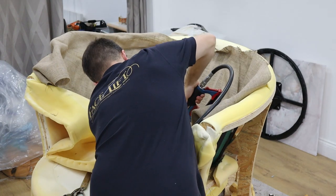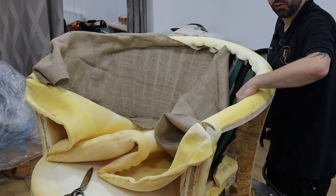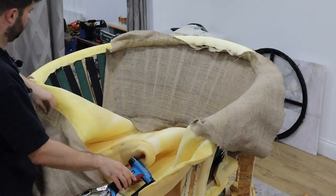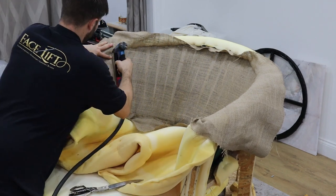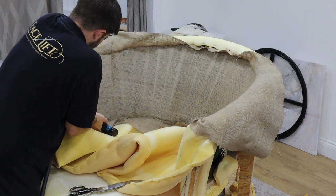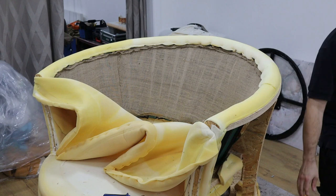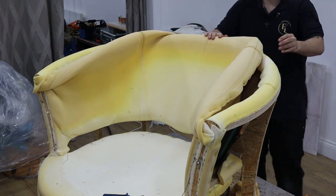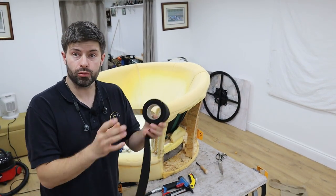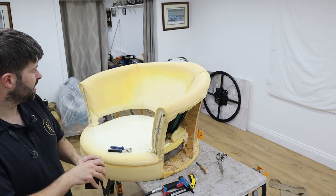What we're doing is putting a lining - a Hessian - on the inside back to protect it. We've also put new webs on because the other ones are a bit weak, so we put a load of new ones on. I've cut one bit off and now I'm putting another bit on, because one straight bit of Hessian won't go all the way around this curve - hence why you have to have joins in it. All I'm doing here is putting a separate piece in so I get all the way around the curve. Once I've finished, I cut off all the excess Hessian. Now I'm pulling the old foam back over and then I'll glue the foam down as well. We put extra webs on because the old ones are really soft - instead of trying to tighten them, I'll just put new ones in between them. Then we've put a Hessian layer over the top to protect the foam from the webs.